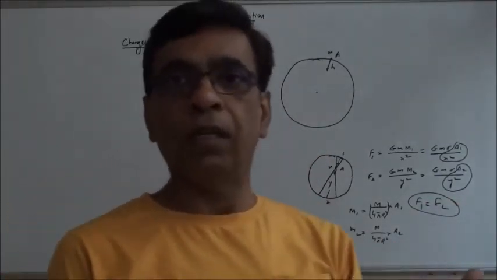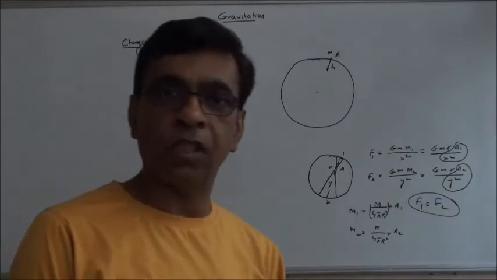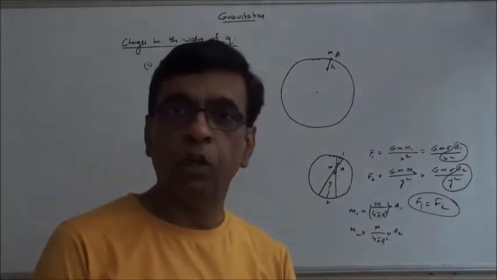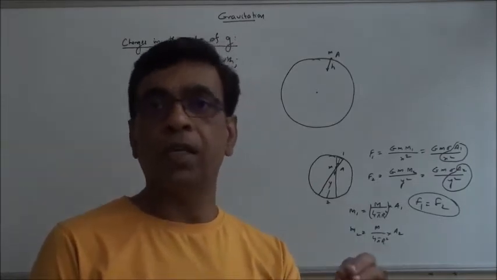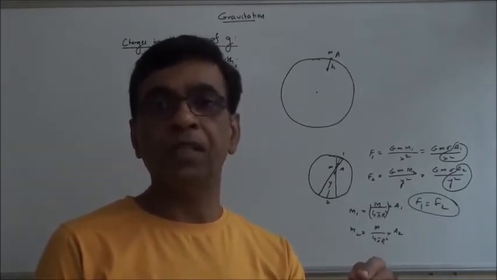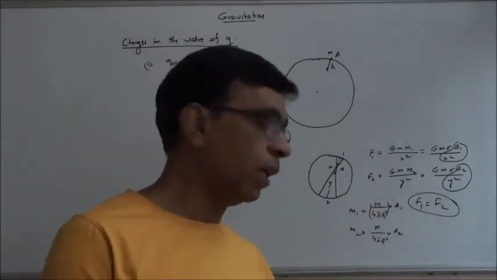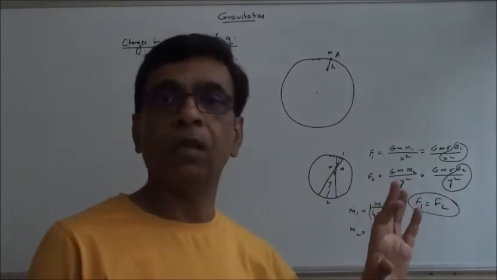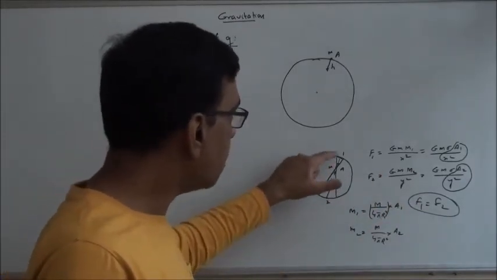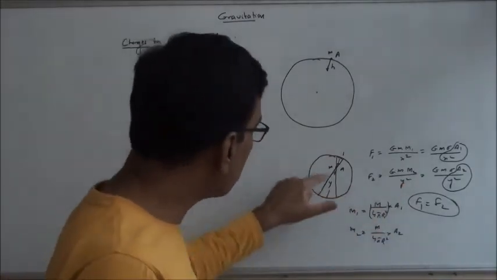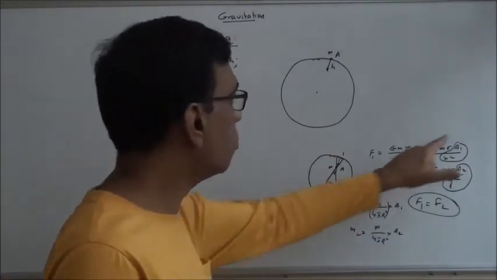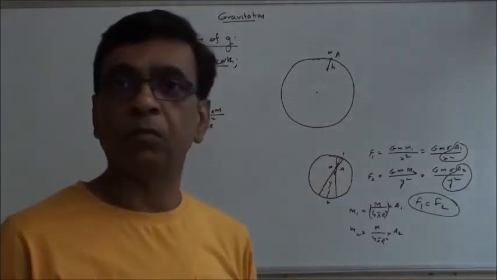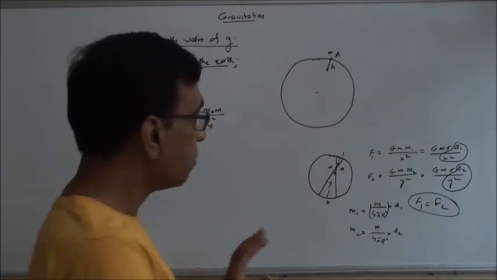I have given you an idea, though it is not precisely in your syllabus, but even then, just to understand that whenever an object is inside a shell, it does not experience any force because of the shell. Net force is zero. It's quite simple to understand when the object is at the center. But when it is not at the center, then the distance changes, and even this area is changing, the distance is changing, so the solid angle becomes the same due to the opposite part, and then even then the force comes out to be zero. Net force. So okay.